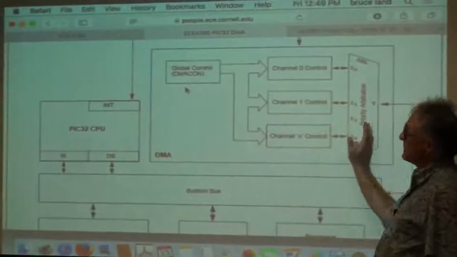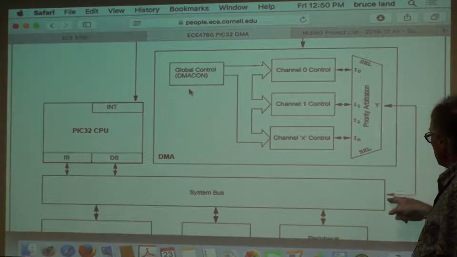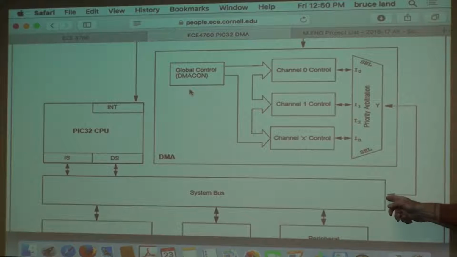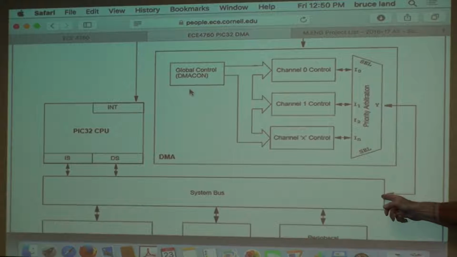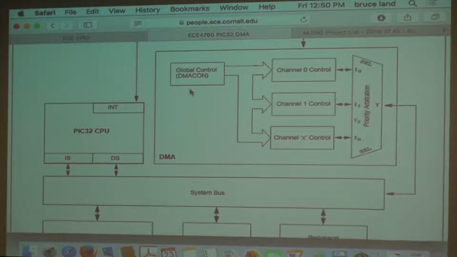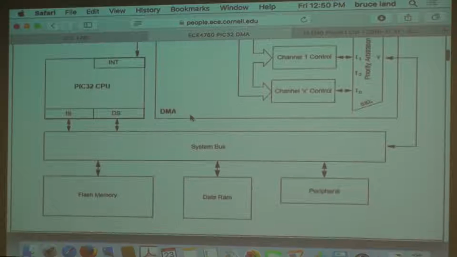Simultaneously with those two, the completely separate DMA controller can put a read-write address request onto the system bus. So there are 3 input ports to this bus. At least, there's actually more than that. The CPU we're using has at least 5. And there are 3 targets.